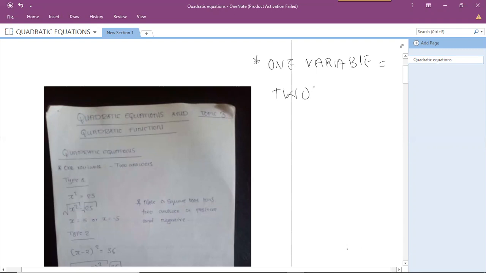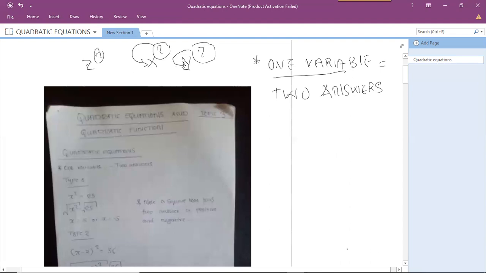And there are various types of quadratic equations where you have this characteristic, where you have one variable giving you two answers. And it will always be a power. So it could be x squared or y squared. This power of 2 is going to signify that this variable here, either x or y, or it could be z squared, it could be anything. The power of 2 in any quadratic equation signifies that that variable is going to have two answers all the time. It's either x is equal to that or x is equal to that.